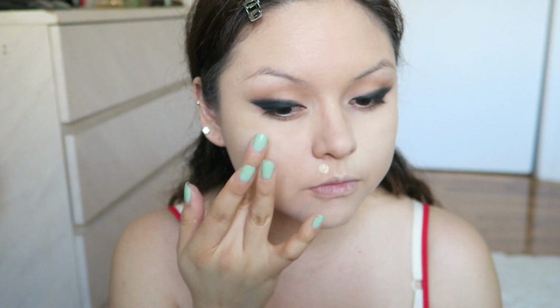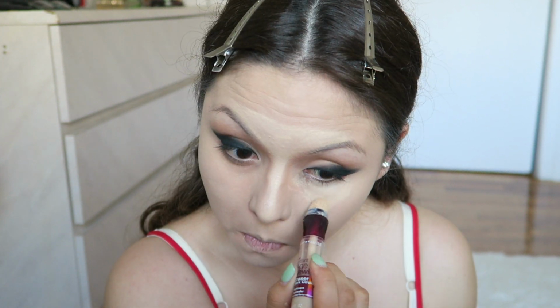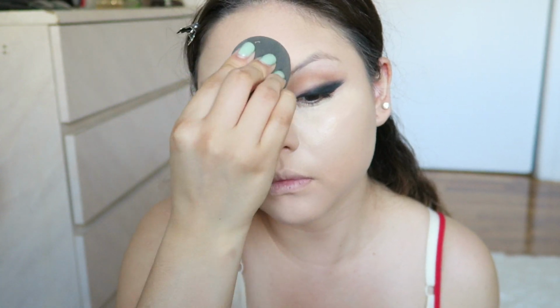BTW, can we just take a moment to look at my nails right now? They are a gorgeous color, and then when you look at other clips, they are looking so chipped. I am so sorry. I promise they don't look like this, so I apologize.